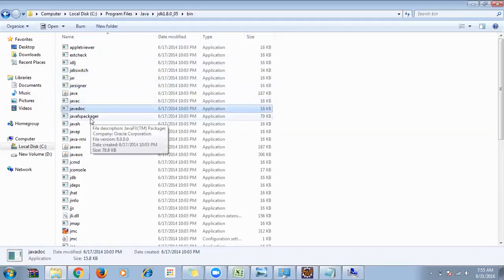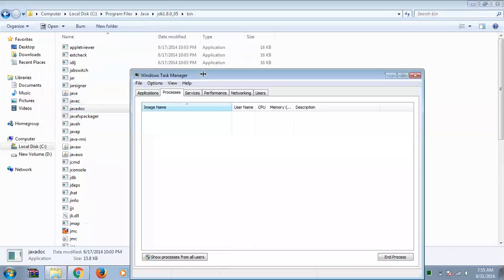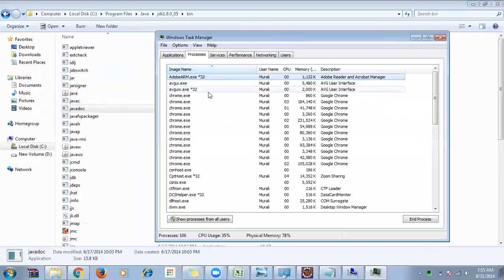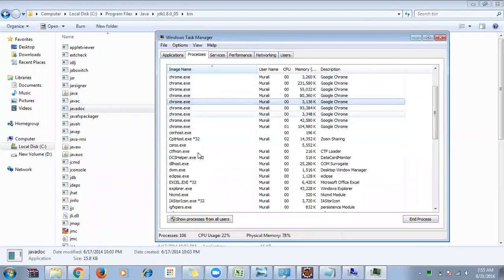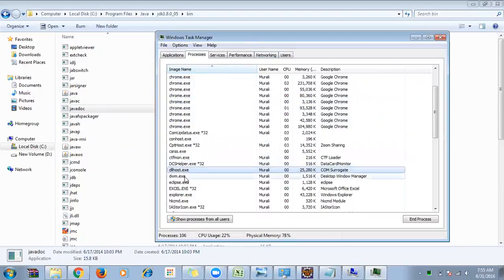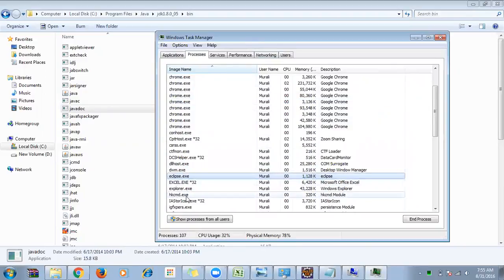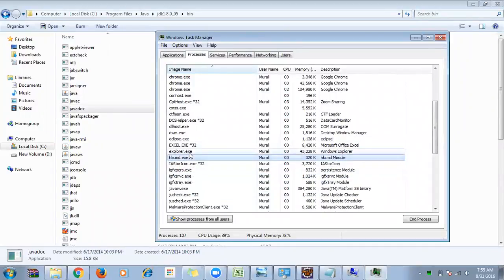If you see, I'll just press Control Alt Delete and open the task manager. Can you see these are the processes that are running? All these things are .exe files. I'm running the eclipse.exe file. So if you want to run something in your system, it needs to invoke those exe files. For that, your system should know where these files are present. For that only I'm setting the path.